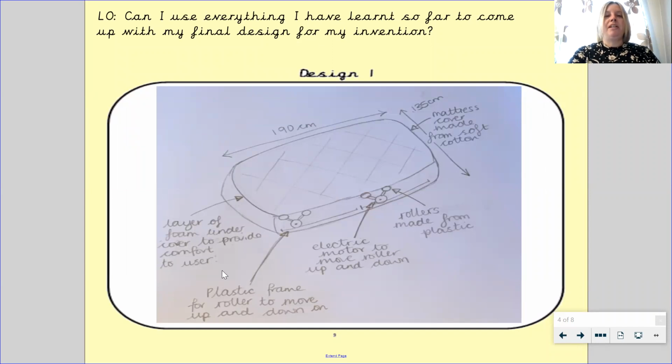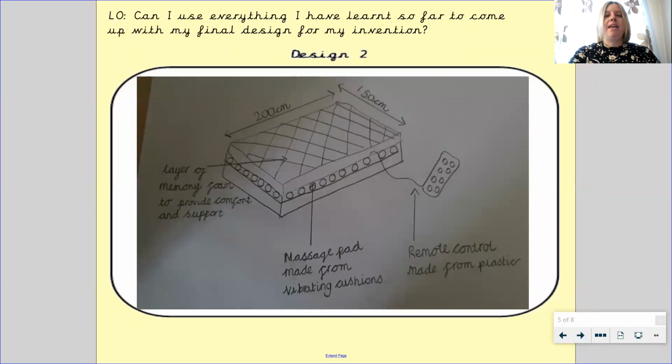Whilst you were designing your first and second designs at home, I had a go at designing another mattress. Let's have a look at my design now. So here is my second design. The first thing I looked at was the measurements, and I thought I might make it a little bit bigger this time.